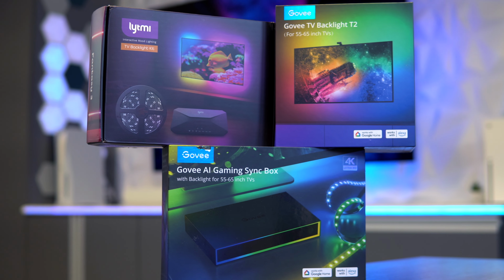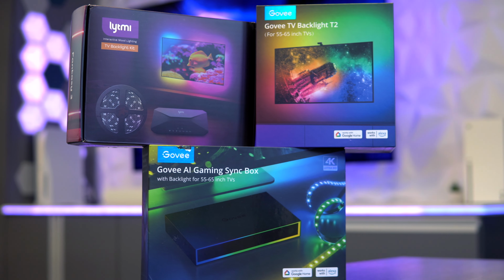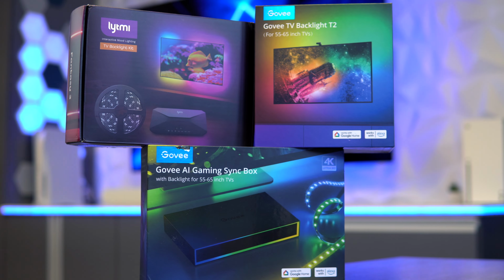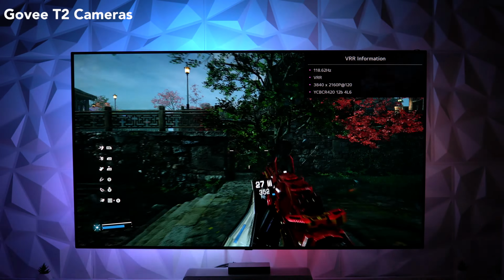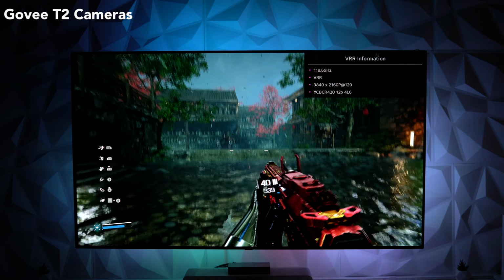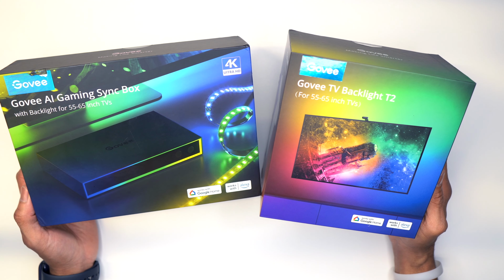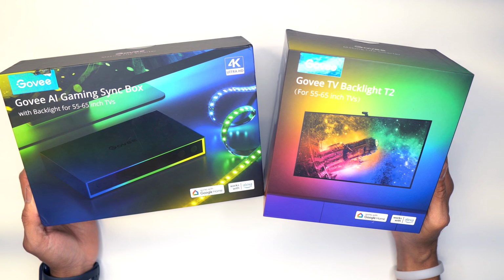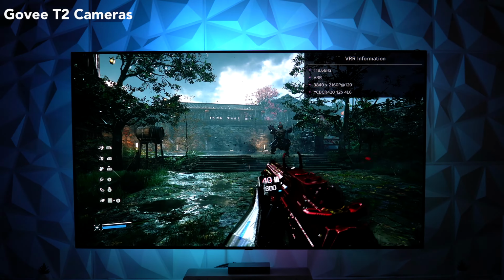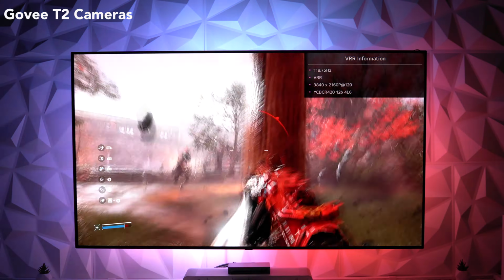Right now, unfortunately, there exists no HDMI sync box that can support 4K at 120 plus VRR plus smart TV video app support. So if you're a stickler for this, or you want to squeeze every bit of tech out of your console or PC, and you're willing to live with some delay and less accuracy, then by all means, hold on to your T2 camera system if you already own it, or definitely pick that up in favor of a sync box, because that is truly a plug-and-play solution, and there are a lot less things to worry about.